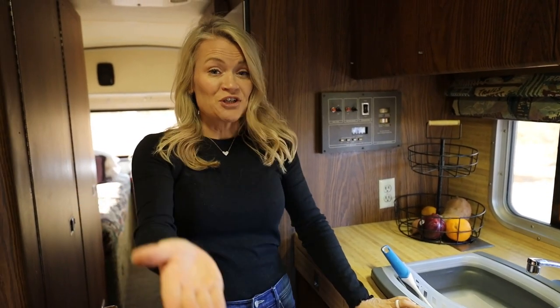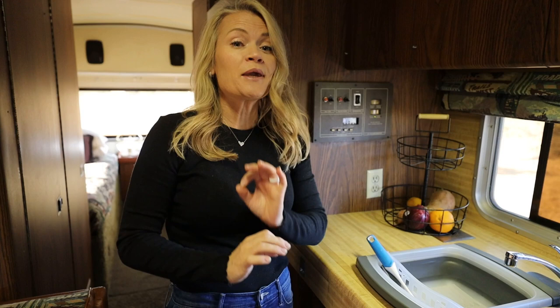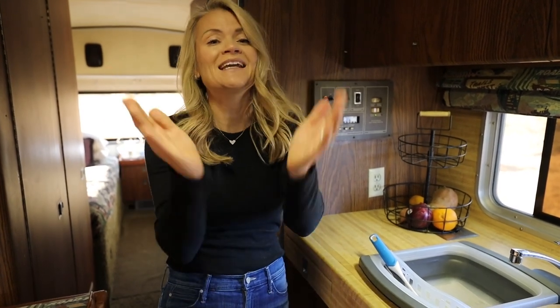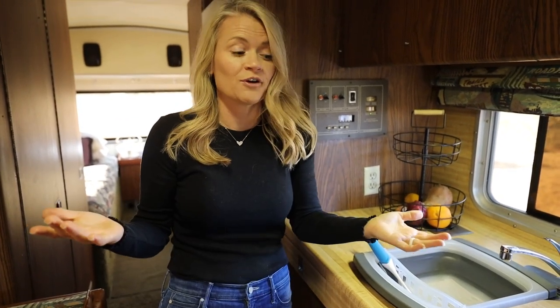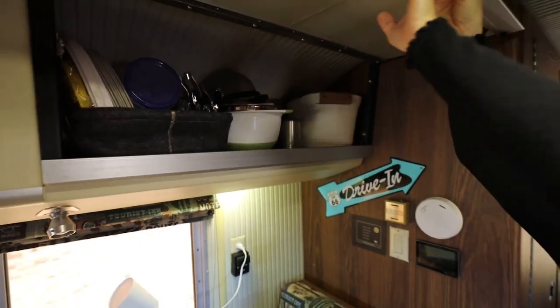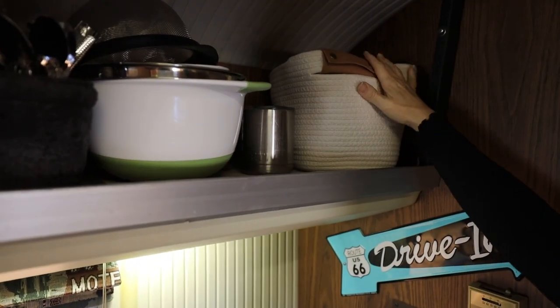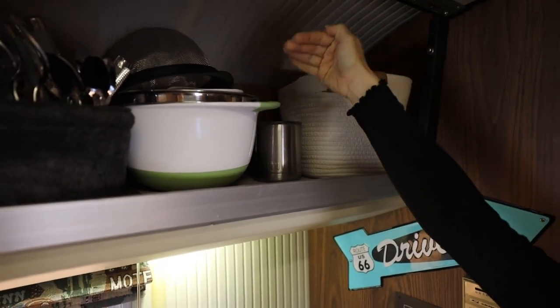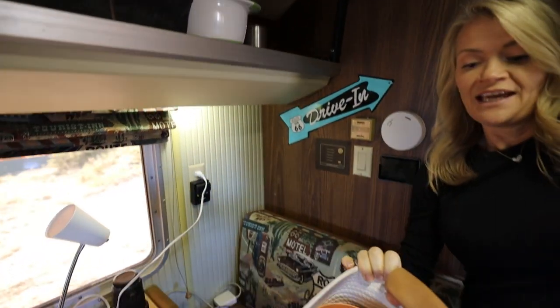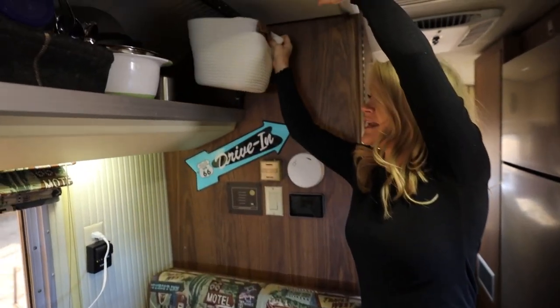We don't think you're necessarily shopping for a 1984 rig — maybe you love Wanderlodges and just want to see the layout. Here are a few organizational tips for any RVer because we've been RVing for a while and there are some things to make your life easier — just grab and go. One of the things I really like are soft-side containers. Soft-side containers can go in any shape, can be pulled out easily, and you can throw clean dishes right in them and put them away nice and easy.